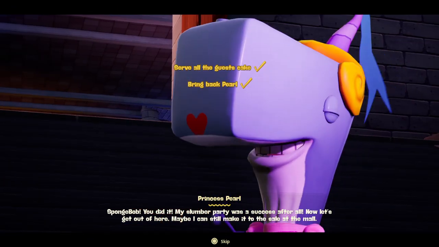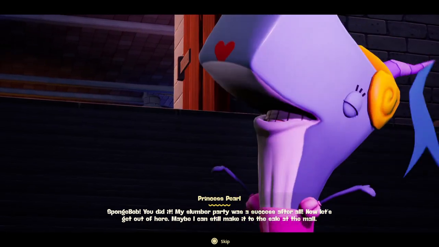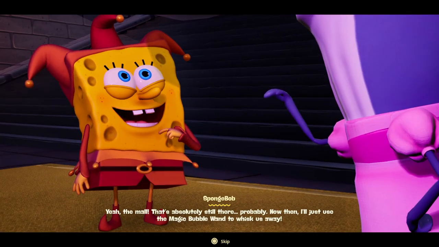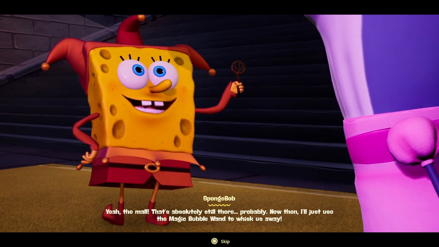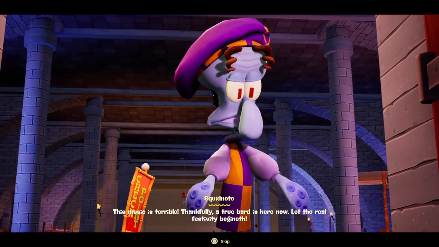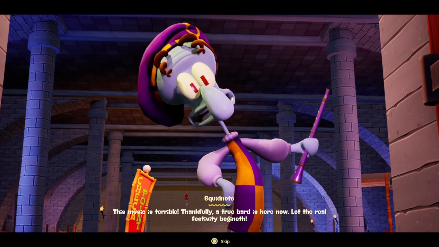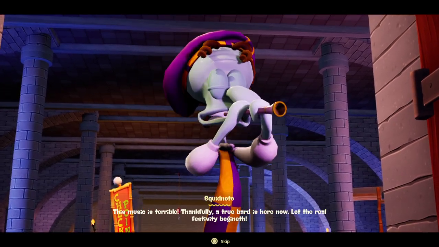SpongeBob! You did it! My slumber party was a success after all! Now let's get out of here. Maybe I can still make it to the sale at the mall! Yeah, the mall! That's absolutely still there! Probably. Now then, I'll just use the magic bubble wand to whisk us away! This music is terrible! Thankfully, a true bard is here now. Let the real festivity begin.